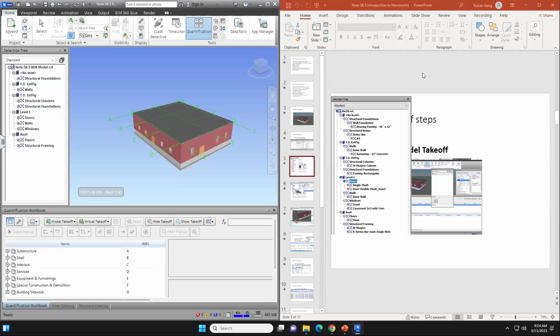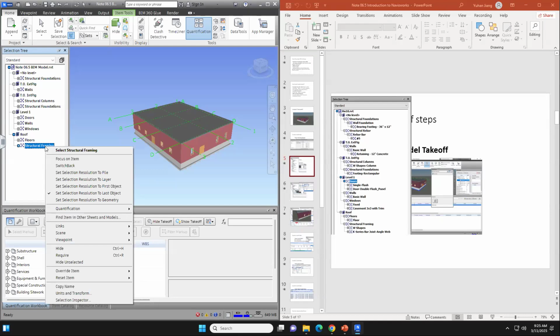Now let's try some functions over here. For example, I want to see the structural framing in the roof. What I do is highlight this structural framing here and right click it.